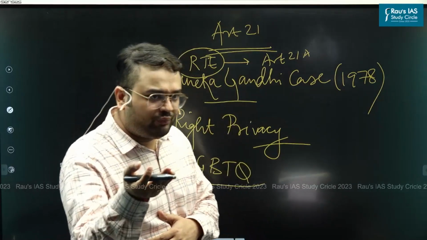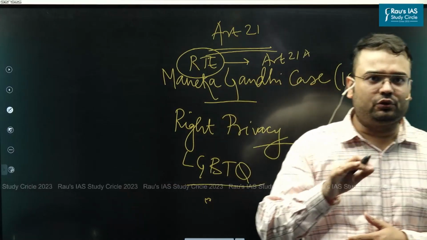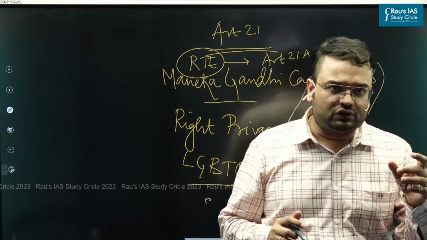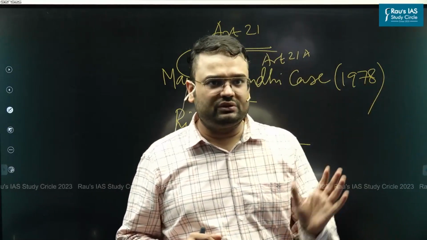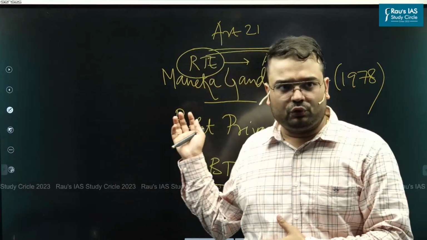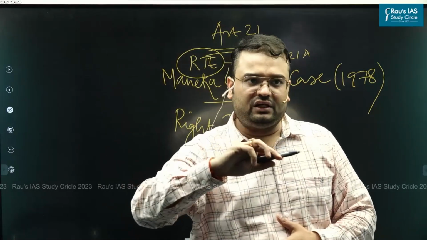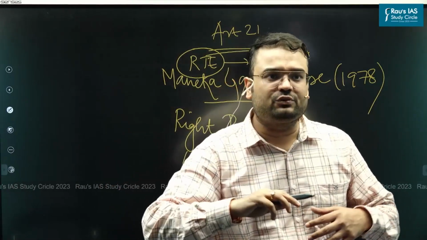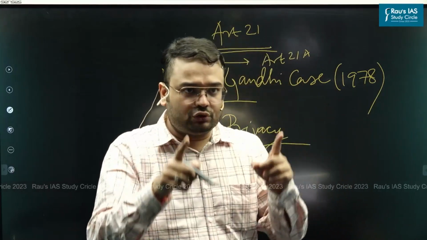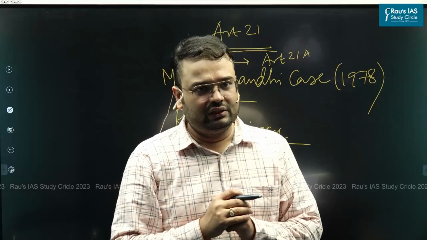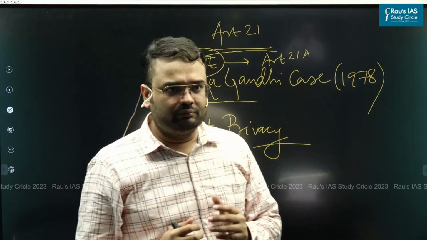If we are able to mention these points, we have essentially done justice to the question. The question required us on one part to explain how the Indian Constitution has shown dynamism. On the other part, the question wanted us to give examples of how Article 21 has been interpreted in a way that has led to its expansion to include more rights. If we are able to do justice to these two parts, the body is fine. So now we have the intro, we have the body. The last part is the conclusion.